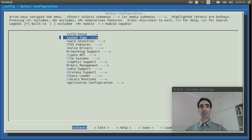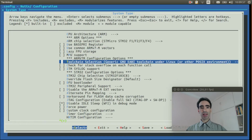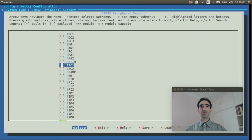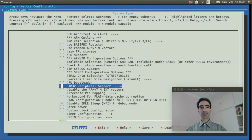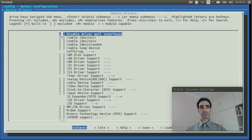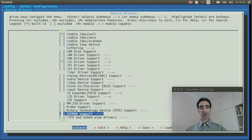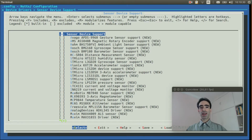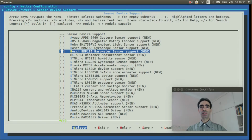BMP180. Enter inside System Type, STM32 peripheral support, enable the I2C1, exit again, enter inside Device Drivers, enable I2C driver support, go to Sensor Device Support, enter inside it, enable Bosch BMP180 barometer sensor support.